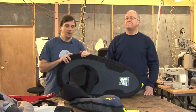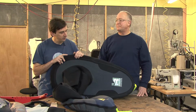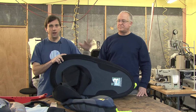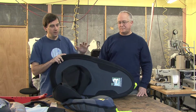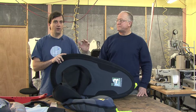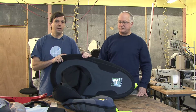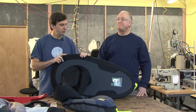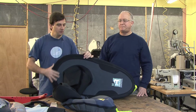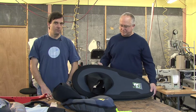Hi, we're downstairs here at the IR skirt gluing table, and we're going to discuss the features of the Immersion Research Lucky Charm spray skirt and the Special K spray skirt. These are our Rand style spray skirts, and really these are skirts designed for advanced to expert level whitewater kayaking. I'm here with Jess Whittemore, who's head of R&D and technical development here at Immersion Research, and he's going to first discuss a few of the basic features of these spray skirts.